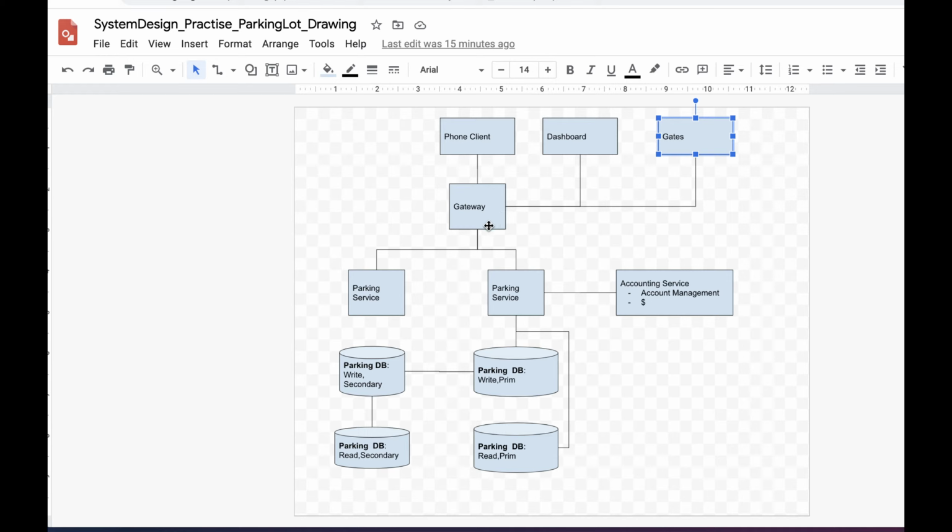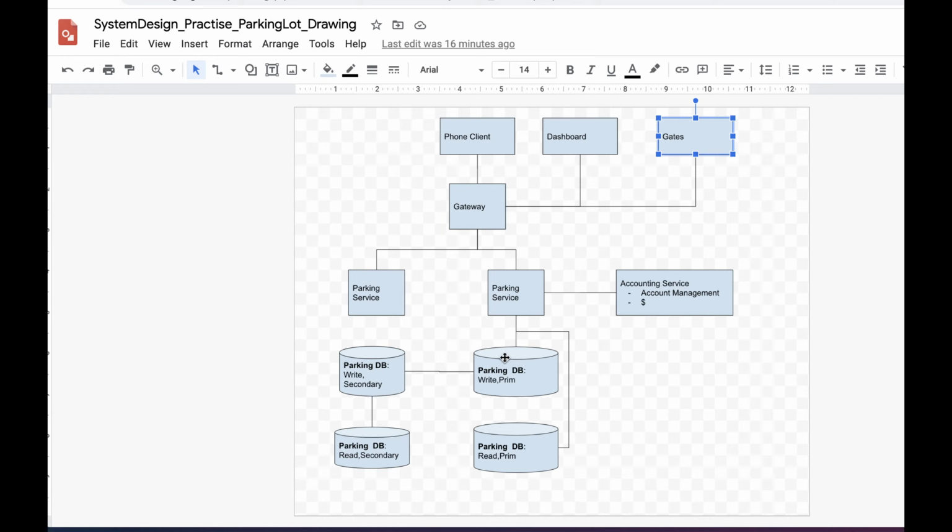The microservice will, for example, when they park the car, call the parking service to park the car and then, let's say, update data into a database. Then the database will update the record, and as I said, we want to make the database more reliable, and especially we do not want to have one database go down and the system crash. So at least you have a primary database and another secondary database.